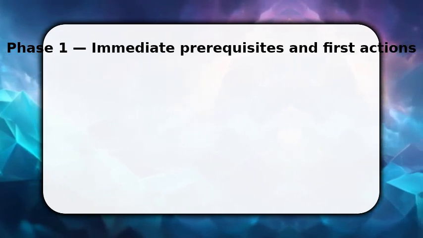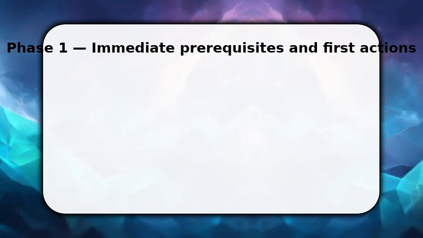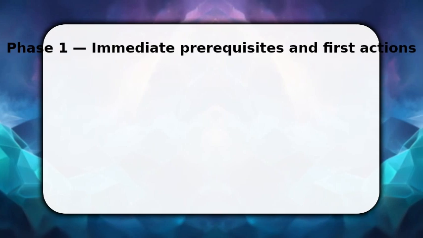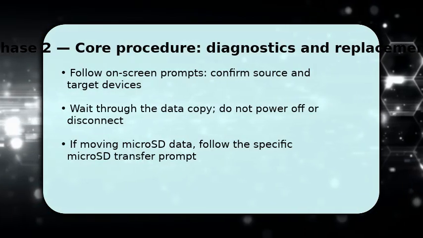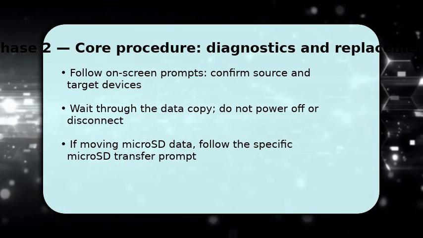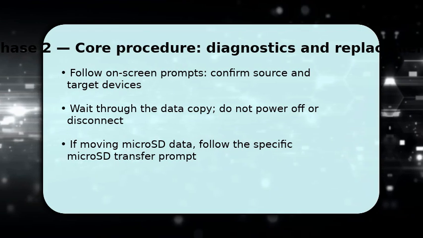This authorizes the move. Start the send operation now and stay with both consoles until they confirm connection before proceeding to the next stage. Once the consoles detect each other, you will confirm which is source and which is target. Tap Confirm on both. The system transfers user profiles and save data first. This is why patience matters.